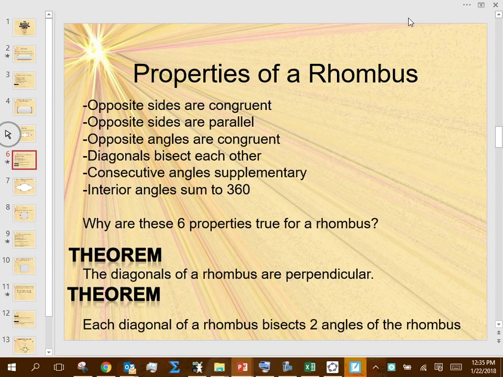But what makes it special, what makes it a little bit different than other parallelograms, what makes it different than rectangles, what makes it different than the general parallelogram picture that we usually think about is that the diagonals are going to be perpendicular. The diagonals of a rhombus are perpendicular. And that's a huge feature. When we want to prove that a shape is a rhombus, that's kind of the go-to thing. That's going to be the theorem that we want to use so that it creates efficiency for us.